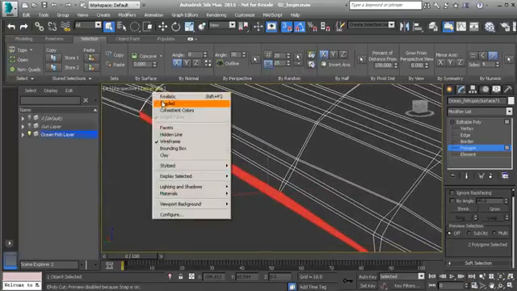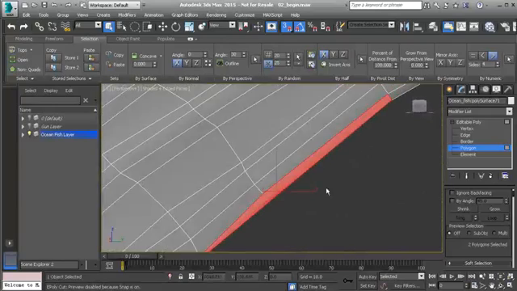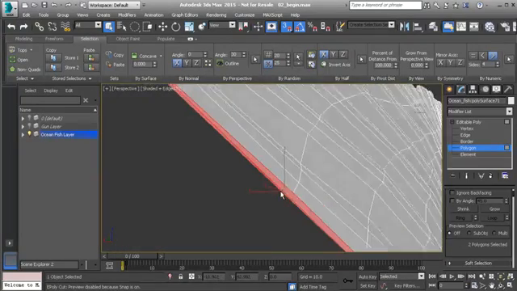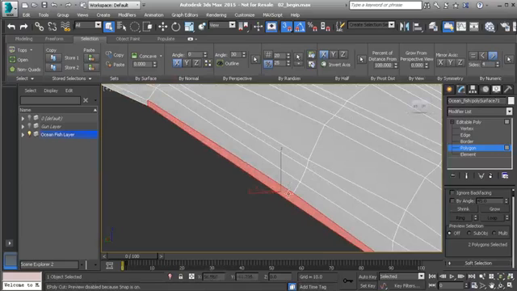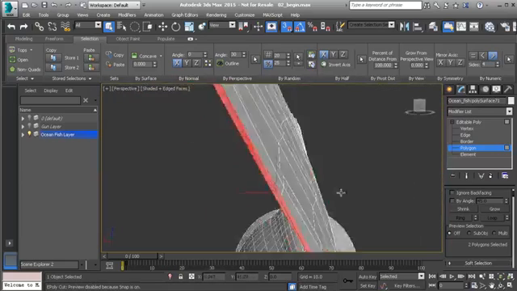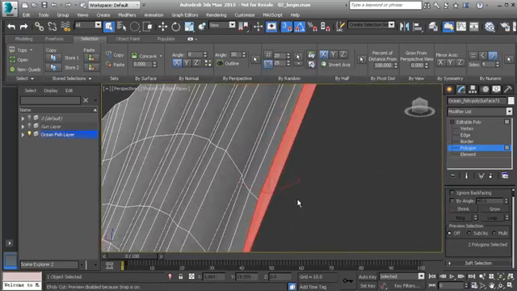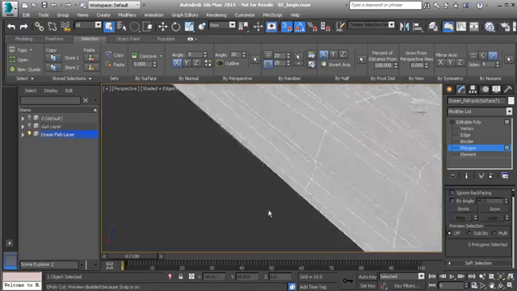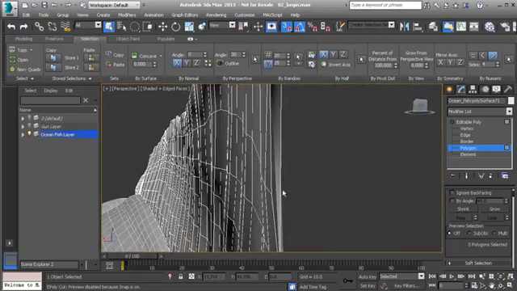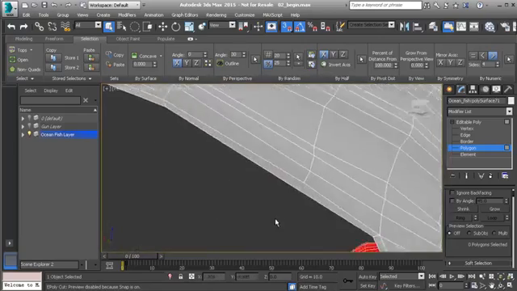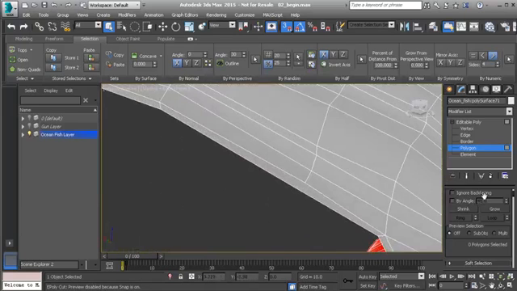So let's go to shaded. And in this case, the n-gon simply results from kind of what we talked about, a loop for some reason not completing the loop. So it's not going all the way across, okay? So you can see there's kind of an edge right in here. So what we want to do is complete that loop going across there.